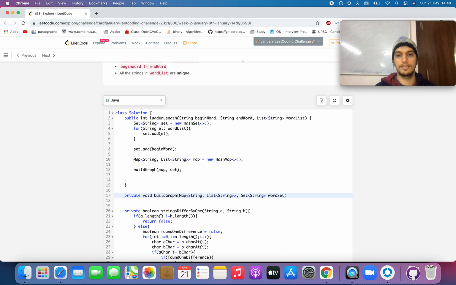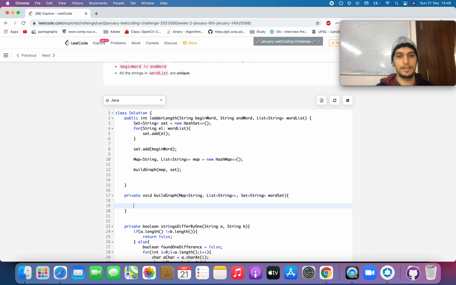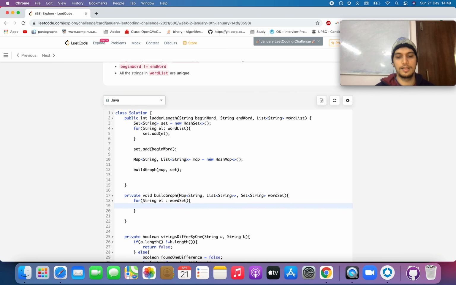Word set, and let's build it. For integer i equals 0, we can iterate over the word set array, a string, and another for loop for string.